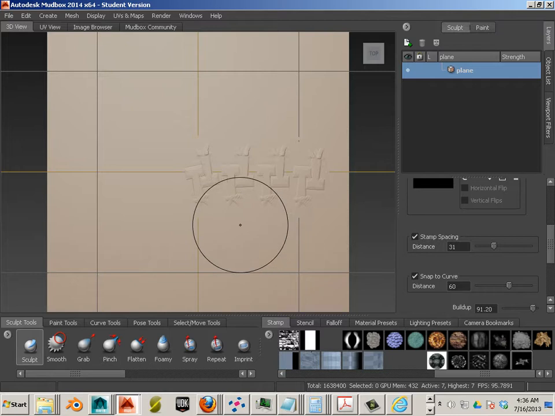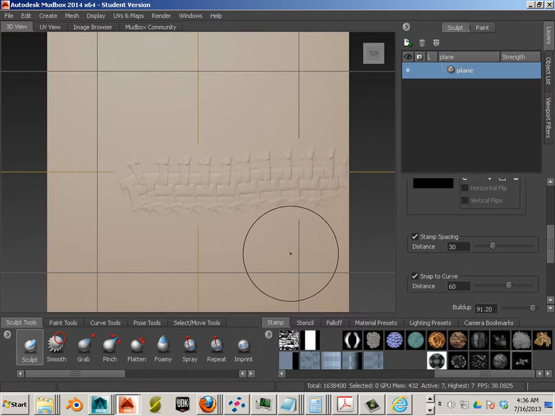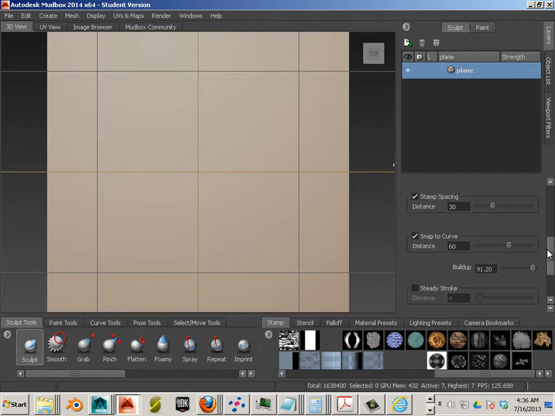I'm using Control Z to clear my palette because that doesn't undo this over here. Perfect. Okay, now let's go into the height of it.